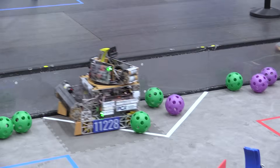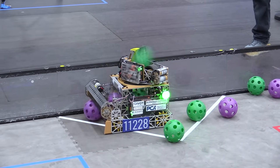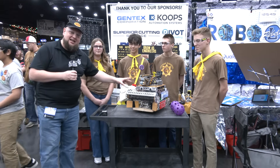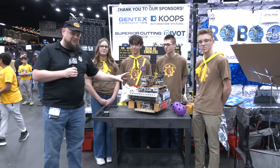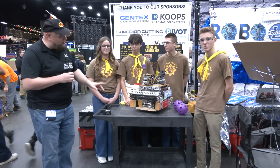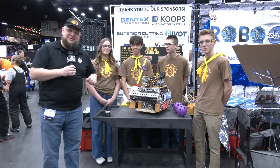This team has been phenomenal throughout the season so far. We've been able to check in with them the last couple of seasons as well. A lot of great things that go into this robot here. I absolutely love this turret design that they're using. The way that this detaches and their assembly goes together is something you really need to pay attention to. So let's dive more into what really makes this robot just tick so well, coming up here on Behind the Vibe.